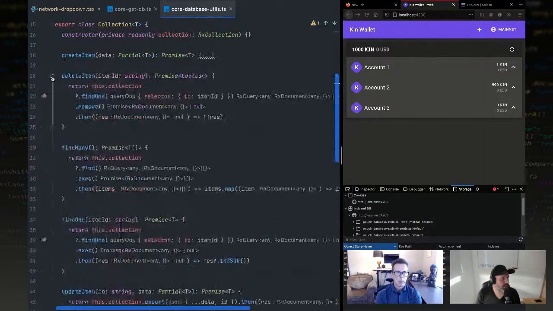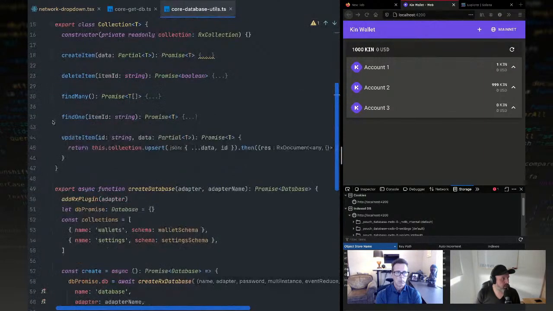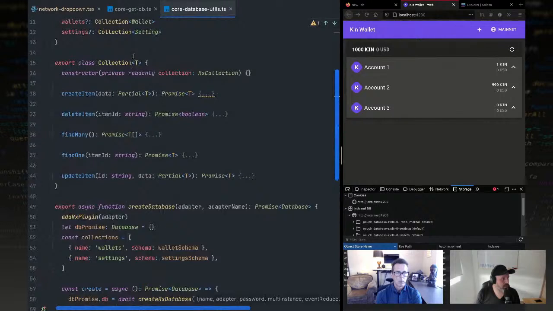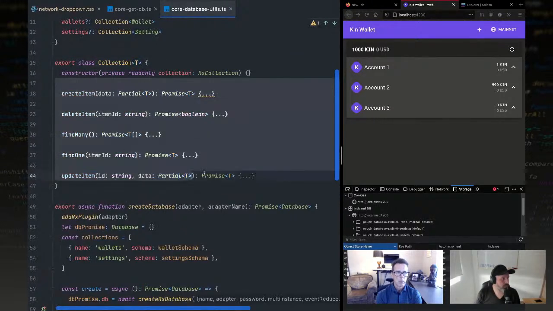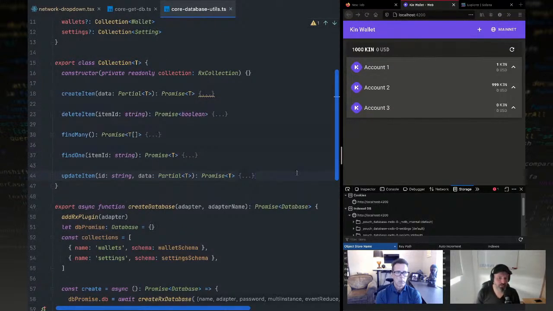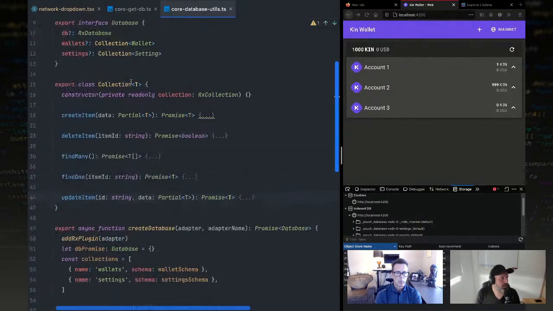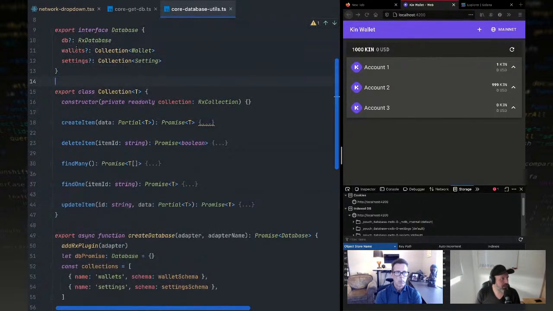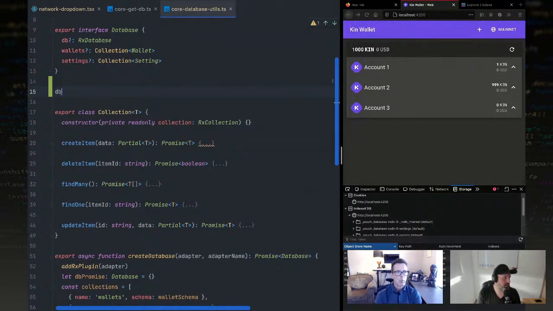And what I did here was add a simple class that's my collection class, and I can pass in a generic here, and then I have a few operations. So I get nice typed responses, and I can just define them here. The database interface that I created has a reference to the actual Rx database, and I got 2 of these wrapper methods wired up. So my syntax will be something like db.wallet.findMany if I want to get my data. I think this is a pretty nice expressive API, and I don't really care how it's implemented in the back.